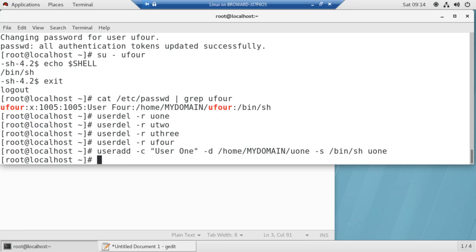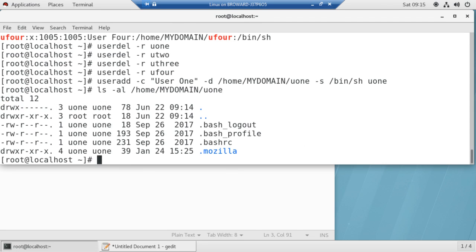So not only did that change /etc/passwd, /etc/shadow, /etc/group, and /etc/gshadow, those 4 files we talked about last time, it also changed /etc/home. So I'm going to look at this. I'm going to do a ls -la /home/mydomain/u1.